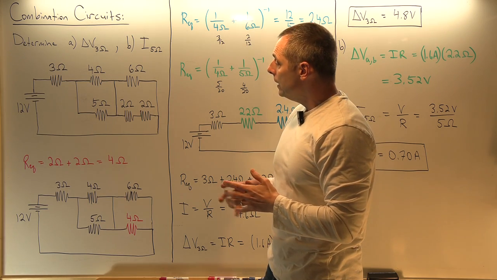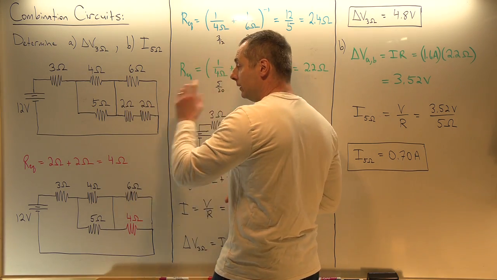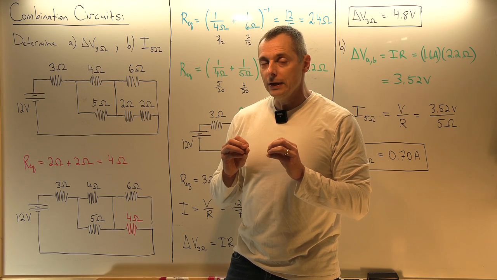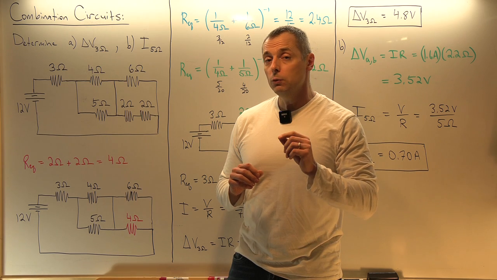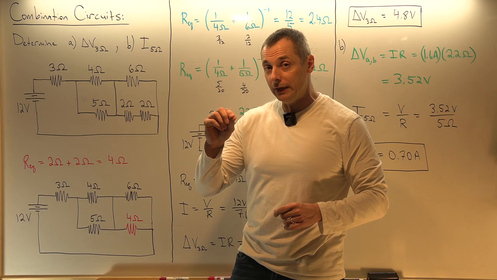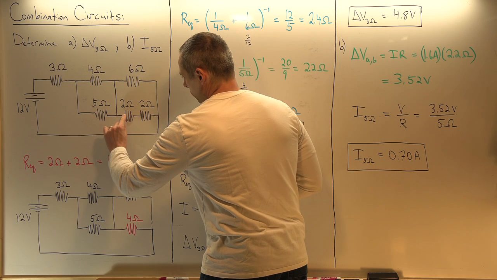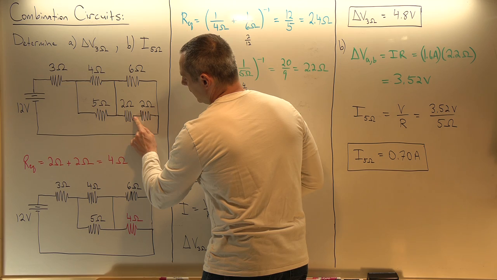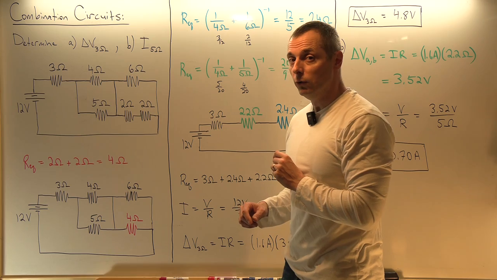Another thing people might look at is maybe this 2 ohm and 6 ohm are in parallel because it kind of looks like they're in parallel. But in order for 2 resistors to be in parallel, they must have the same voltage across them, which is another way to say that the front ends of the resistors have to be connected through wires and the back ends have to be connected through wires also. And the front ends are connected with wires alone, but the back end of this resistor does not connect to the back end of this one because this 2 ohm is in the way. So these are truly not in parallel. They will not have the same voltage.